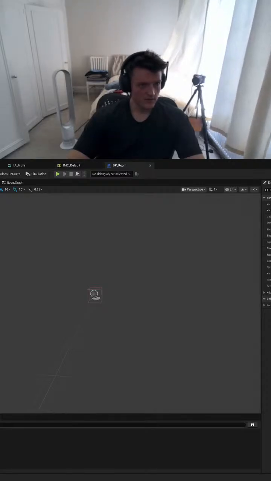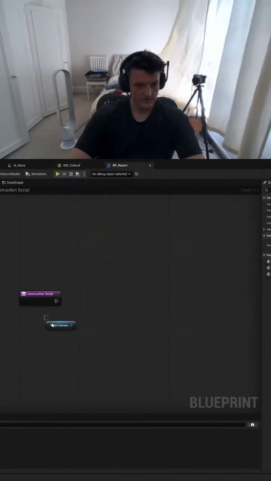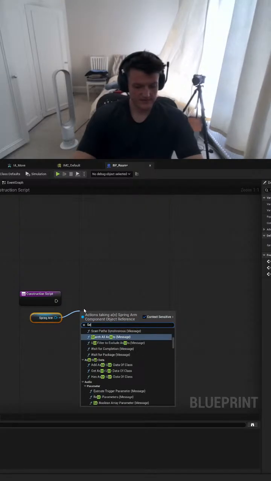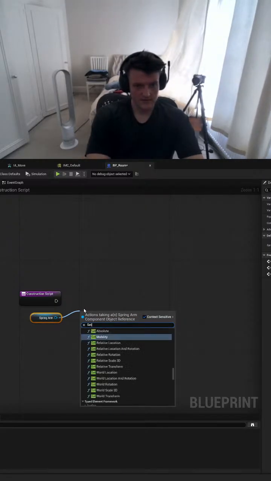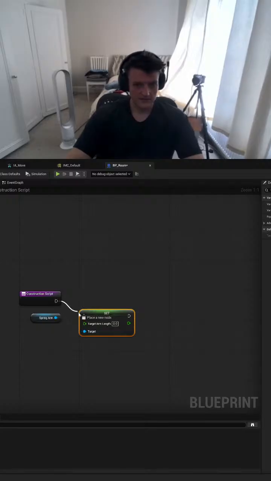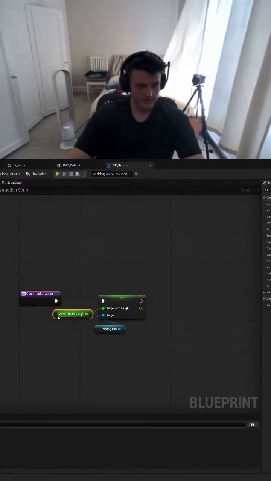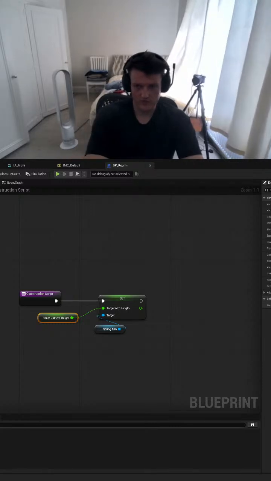And then on construction script, we can set the spring arm's arm length to our room camera height. Our default for this will be 4000.